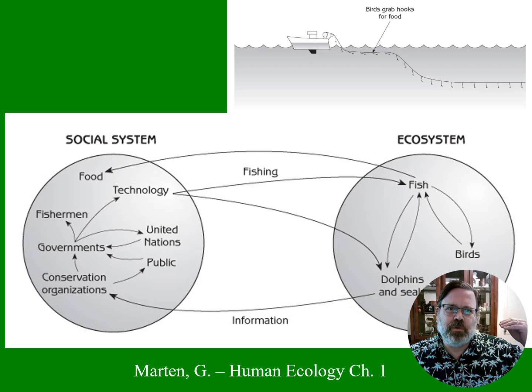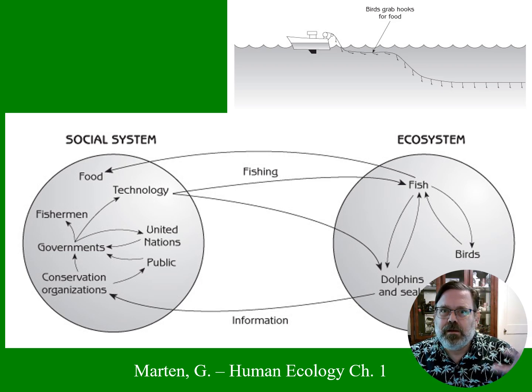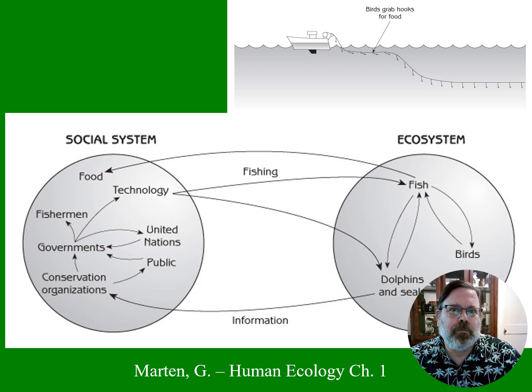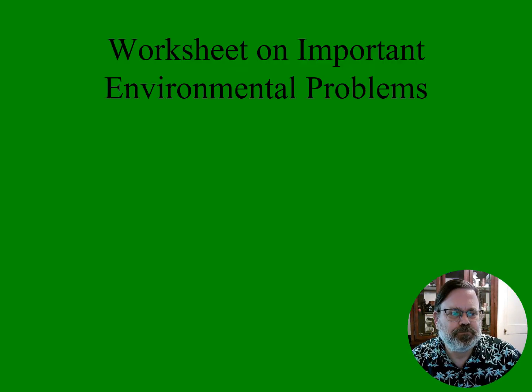sometimes the marine birds would then dive in to grab the bait, get caught by the hook, and then get dragged underneath and drowned. And the fishermen didn't want that. They didn't want to be killing birds unnecessarily, and likewise the general public didn't want that. So they devised a setup whereby the hooks are basically covered down a little bit into the water to reduce the amount of birds that were diving after the hooks, in order to reduce the mortality of albatrosses and other marine birds, and basically protect these vulnerable species.